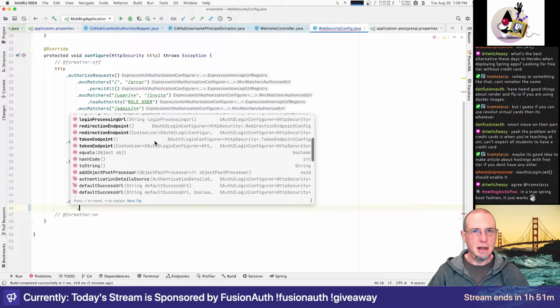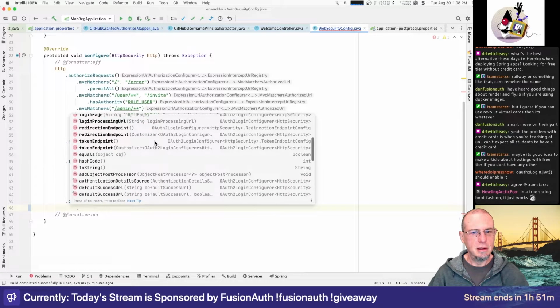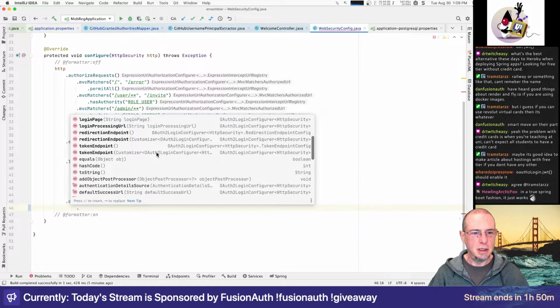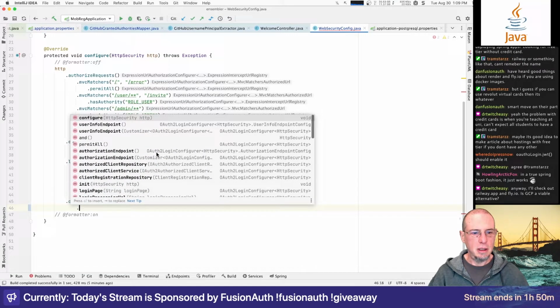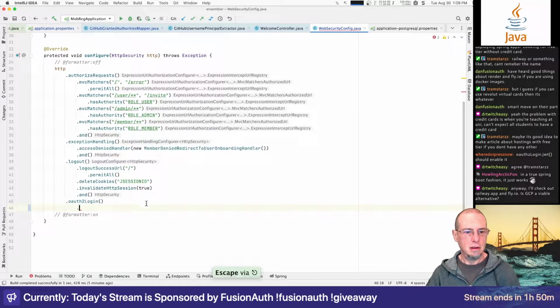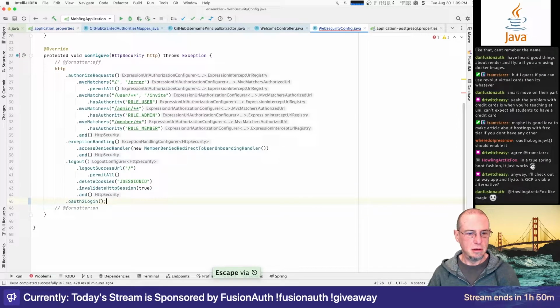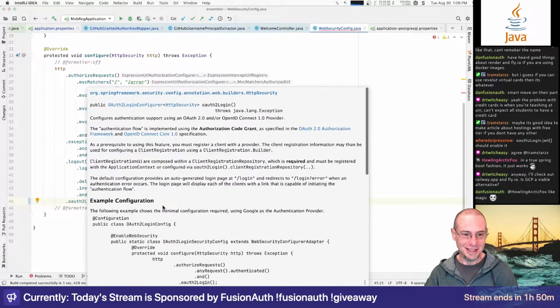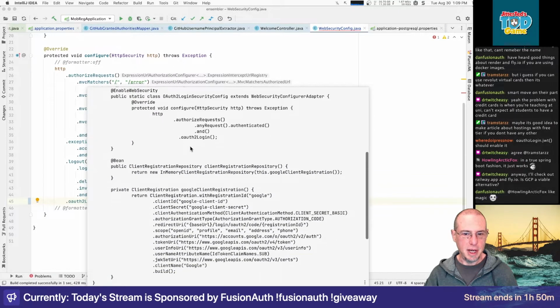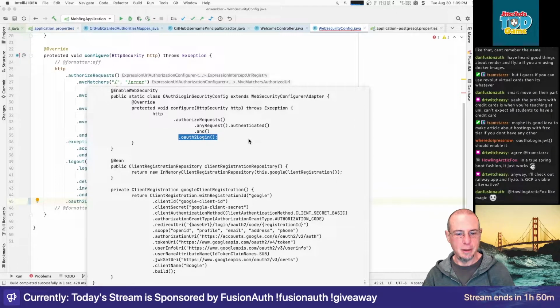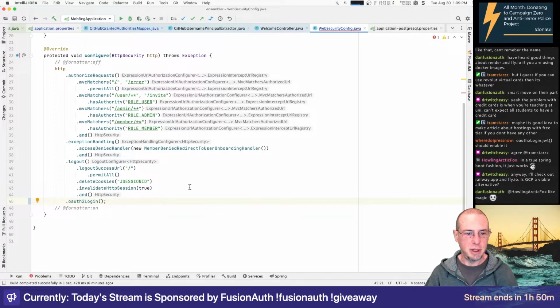I don't know that I need that at all. There's token endpoint. There is no JWT. But these were all defined in... I don't think I need to do anything else. I think that's it. I think I just say, oh, I'll let you log in. Configures authentication support using OAuth 2. You must register a client with the provider. Client registrations are composed. The default configuration, login. Yeah, so I don't actually need anything because it pulls it all from the setup. If I wanted to build it manually, I would do all that stuff, but I don't need to do that. All right.